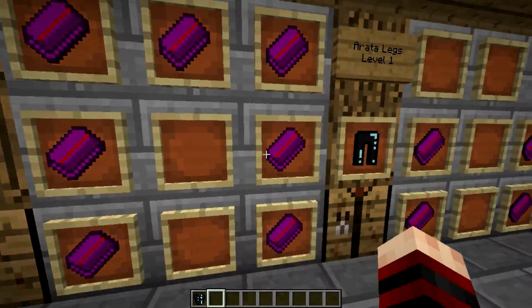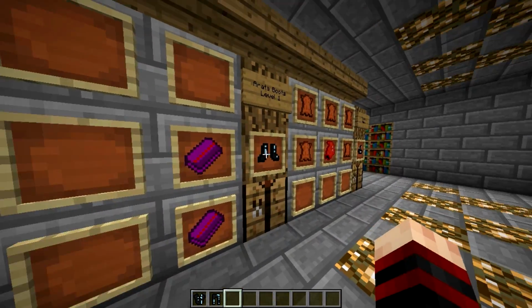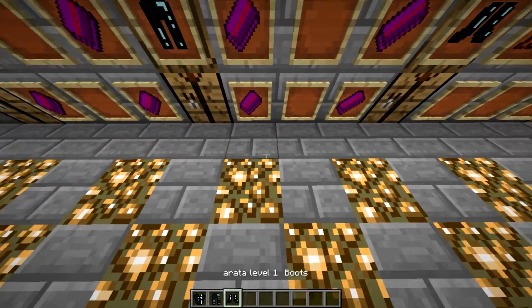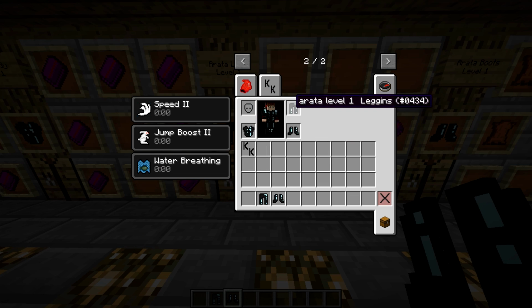So I can attach this and I will show you. So again, legs, body. There are no helmets to this. And then the boots. They all give, so the chestplate gives water breathing. The legs give you speed 2. And the boots give you jump 2.